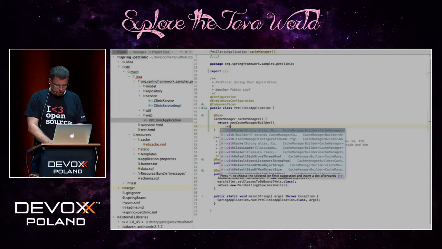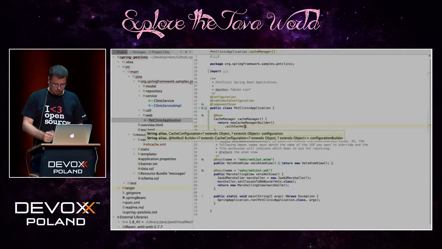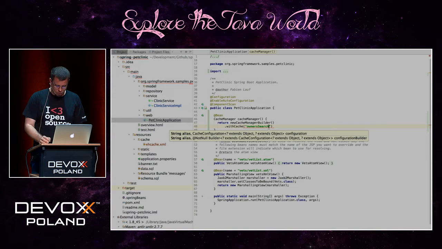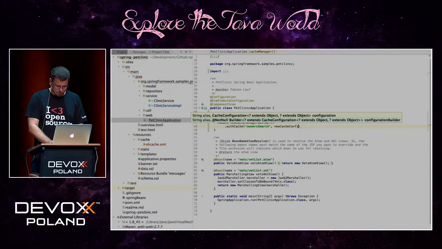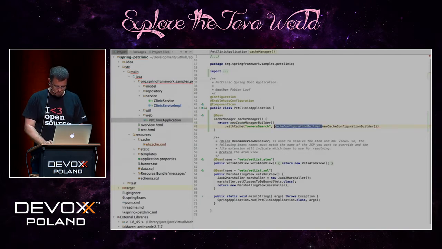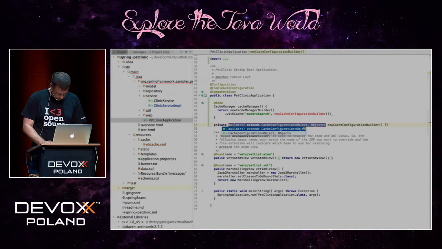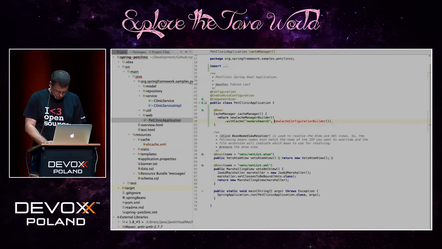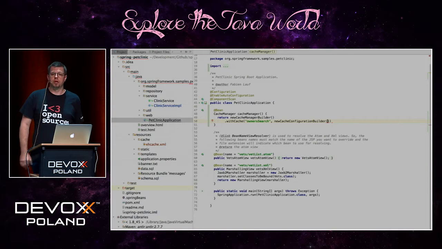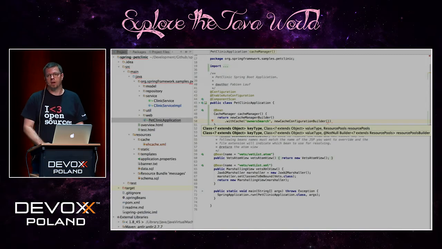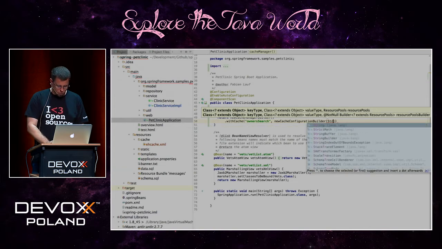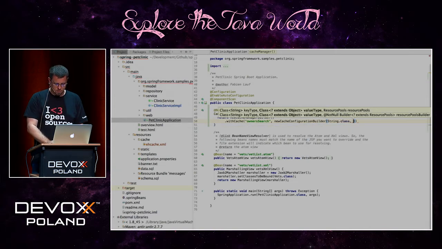So with my cache manager builder, the first thing I'm going to do is configure, like in XML, the cache I want. So it's going to be, again, owner search. And here, I'm going to have to go get a cache configuration builder, which I'm going to statically import. I'm going to get a cache configuration builder, which has a number of mandatory attributes. These are the attributes you need to specify so that we can help you when you use the different builder methods, getting the right types in place. So what I need is the key type, the value type, just as we discussed, and then import that.